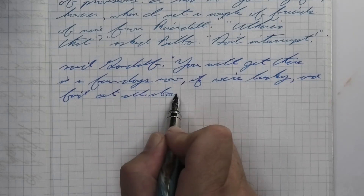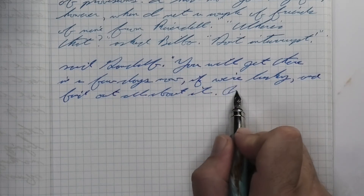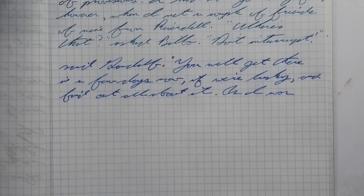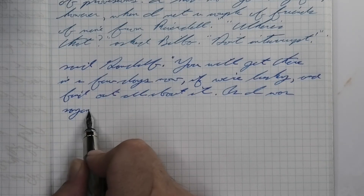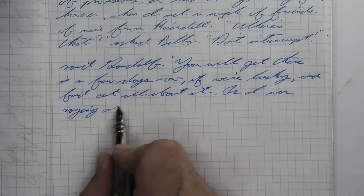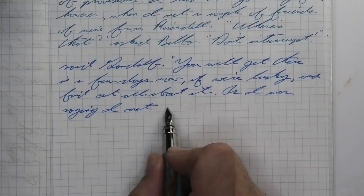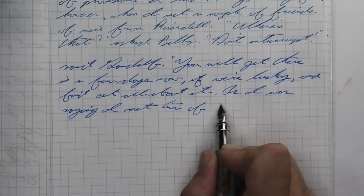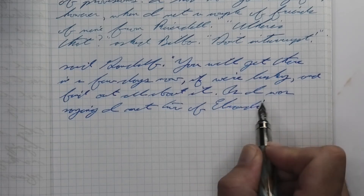Looking at the medium nib, it is darker than it was with the soft fine — quite a bit — and a whole lot lighter than it was with the Clairefontaine. We get no feather, no spread, no shading, but we do get great writing that looks incredibly well. If you're taking your notes in this notebook with this ink, it is distinctive who's writing. I don't know that you could find a ballpoint that looks anything like this.